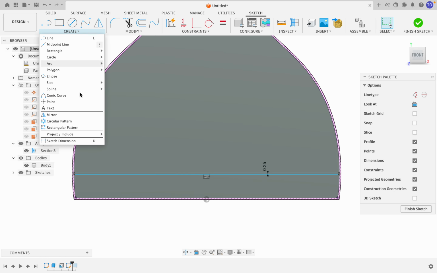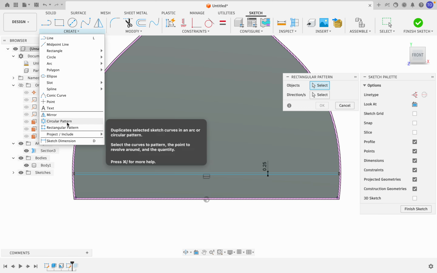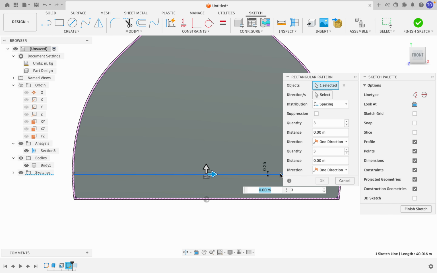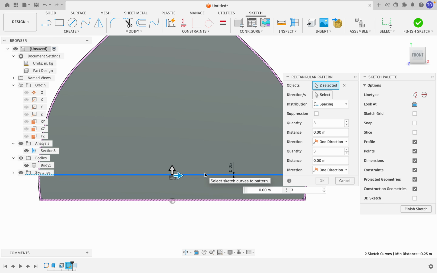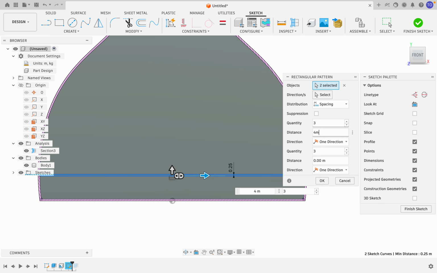Now, what I'm going to do is pattern, rectangular pattern, and I'm going to select the geometry that I want to pattern, which should be both of these lines, because I want to keep the thickness of each floor. I'm going to come over here to spacing because I know I want each floor to be 4 meters. I need to select my direction.